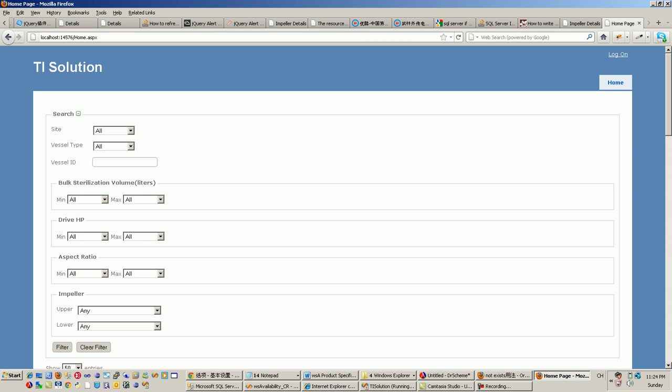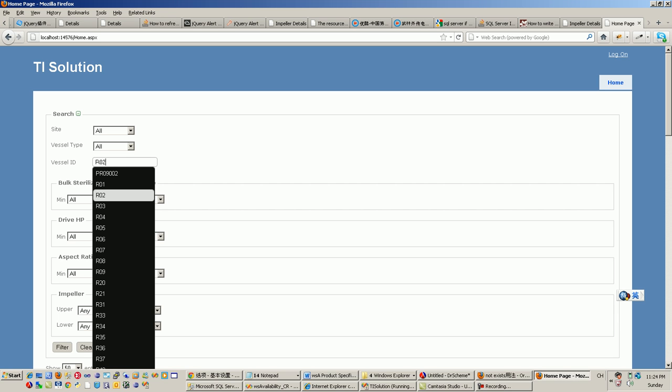You can see that this is the search criteria, and for the vessel ID, it supports autocomplete right now. For example, when we type R, it will give you the matched list of all the vessel IDs in our database, and we can choose any one.